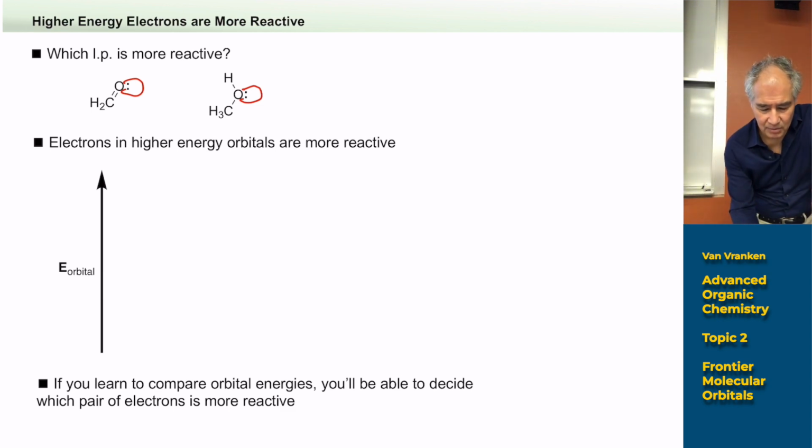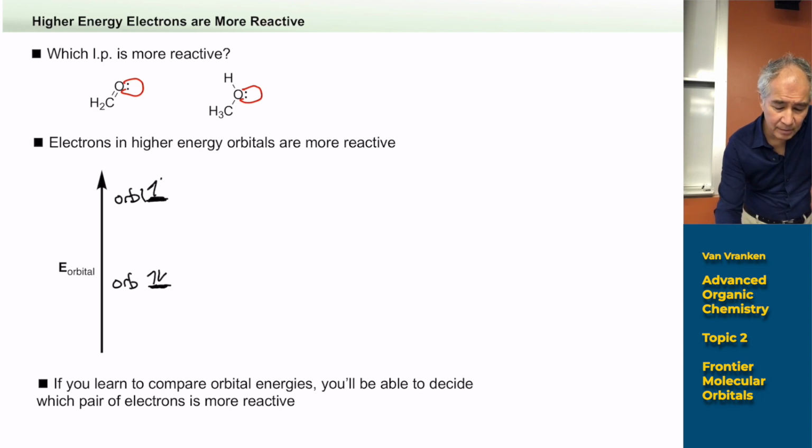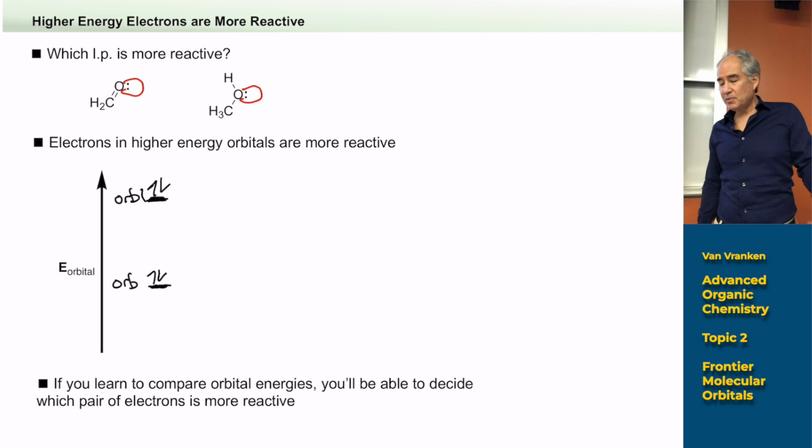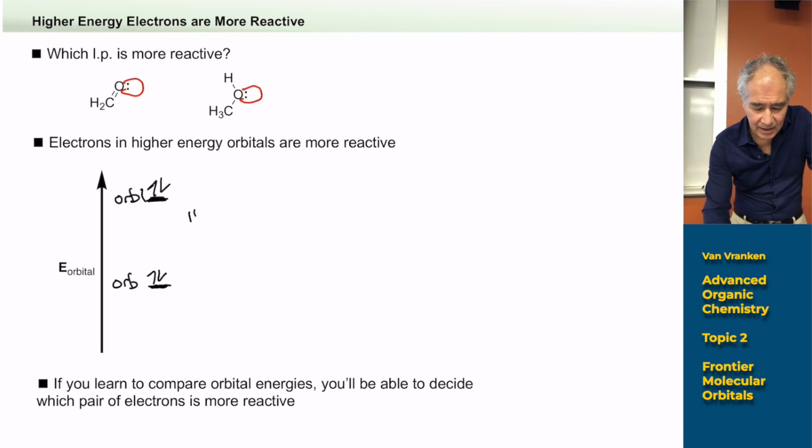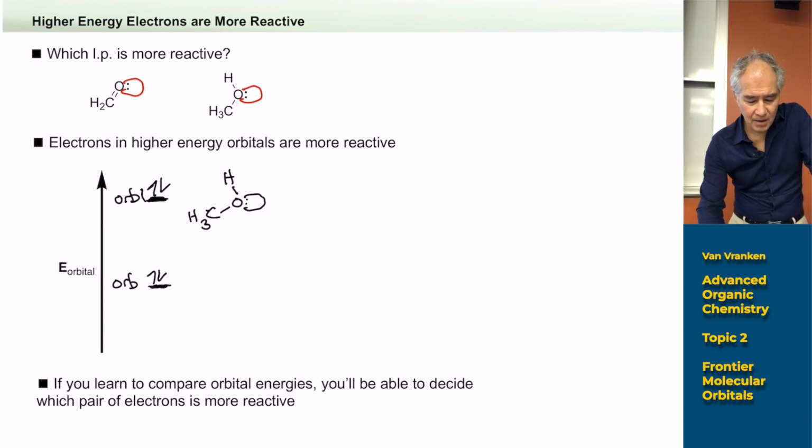We'll talk about this in more detail, but if you somehow knew which of those orbitals, and we have specific names for these, but don't worry about the names right now, we'll just call it orbital 1 and orbital 2. If you knew the energies of those orbitals that those lone pairs are sitting in, you could predict which one is going to react faster. And I'm just going to tell you the answer right now. Later at the end of this topic, you'll be able to figure that out. If I compared the energies of these two lone pair-like orbitals, it's the alcohol sp3 oxygen lone pair that's more reactive, and the formaldehyde carbonyl lone pair, less reactive.